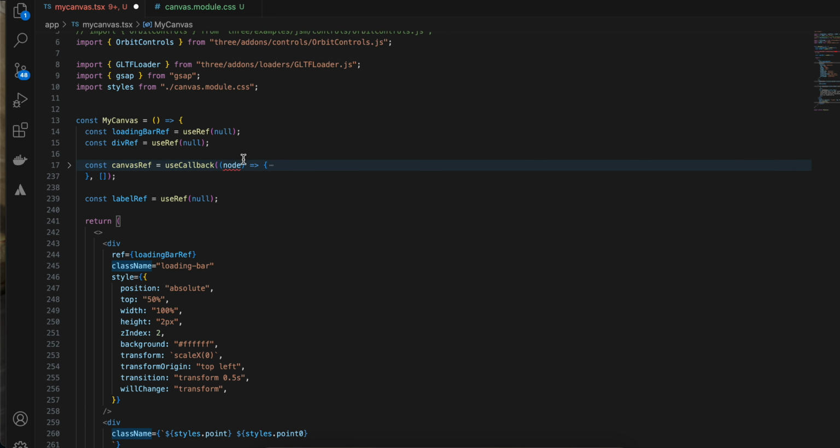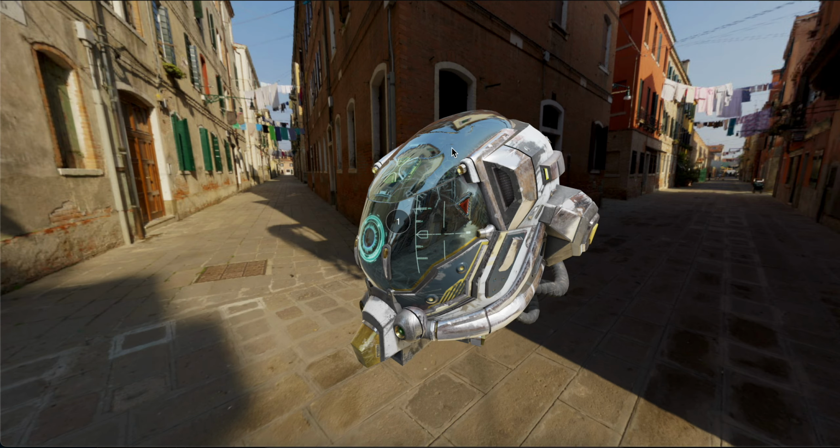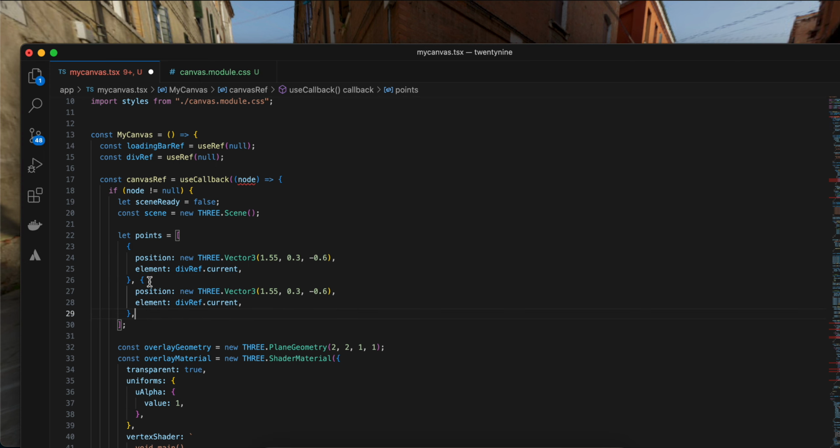Next, we will go to our callback. First I have created a variable called isSceneReady. This scene ready will help us to show that label, and here I have created a point. Here I have set some position. Now suppose you want to display position 2 as well, so here you can add another point. Add something like this, then just change the position to whatever you want, as well as the element to whatever you want. Just change this as well as this, so that you can add multiple points if you want to.